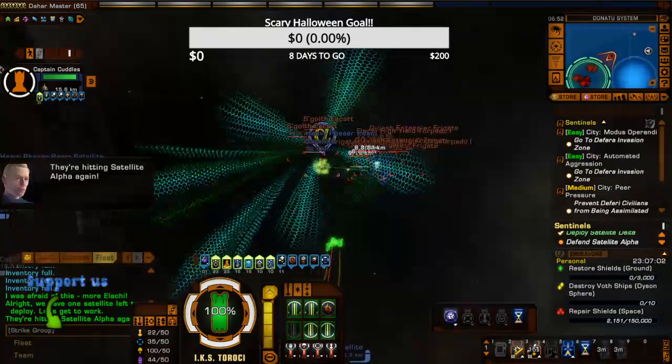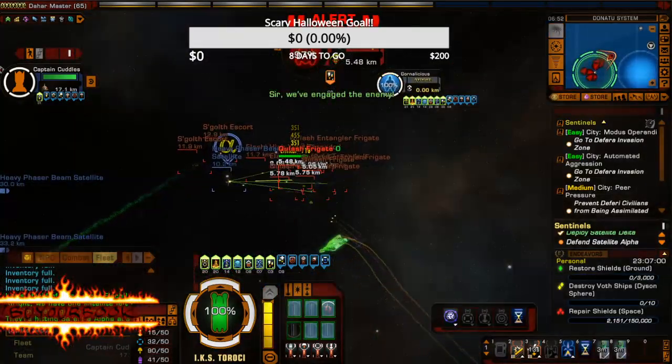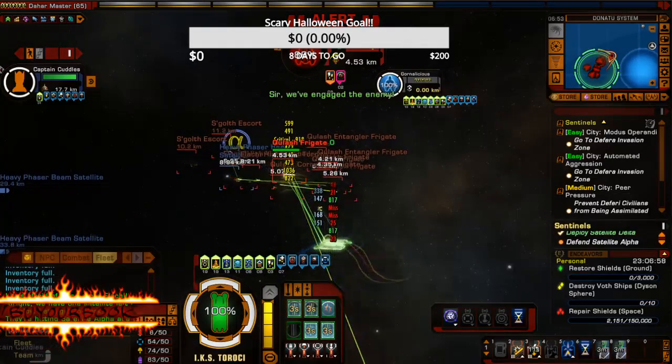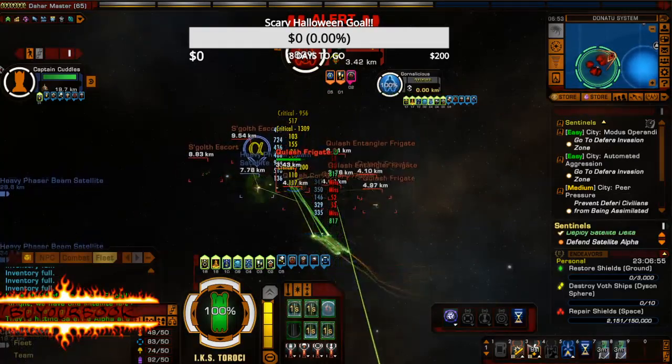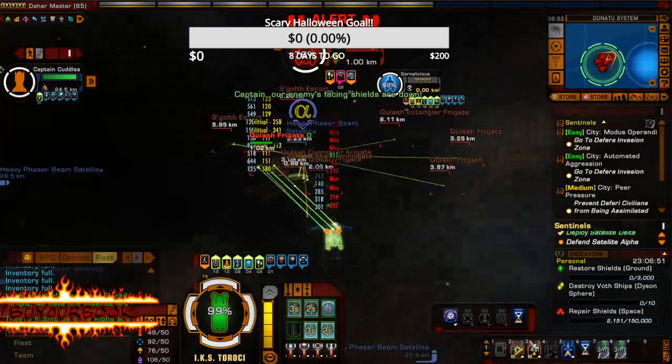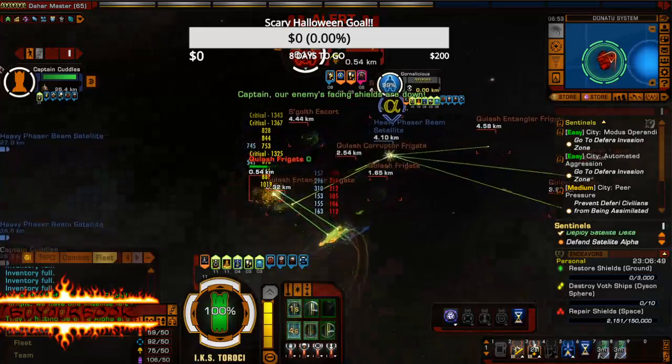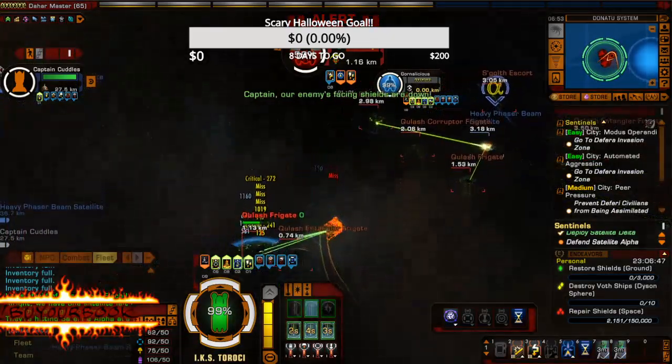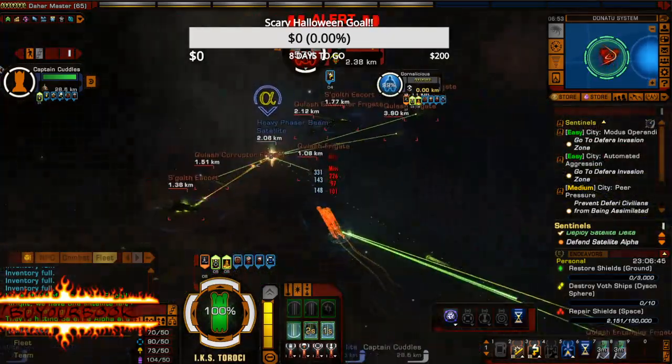Yeah, I think I'm going to re-roll this Shields in Space thing. I'm at 2,000 out of 150. And I set up a one-ship ambush here at Satellite Gamma, where I'm pretty sure they will attack that one.